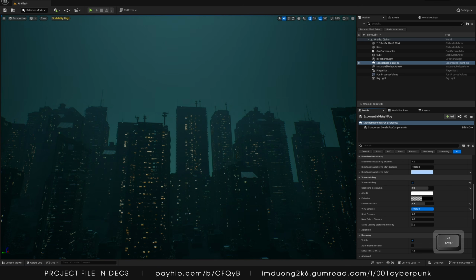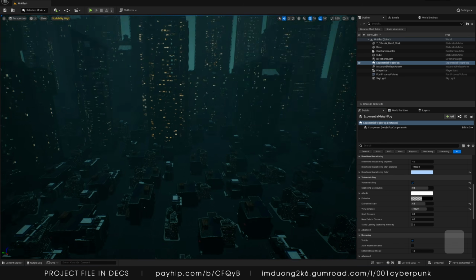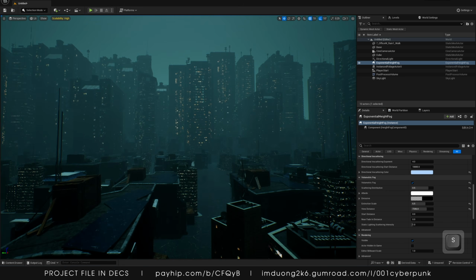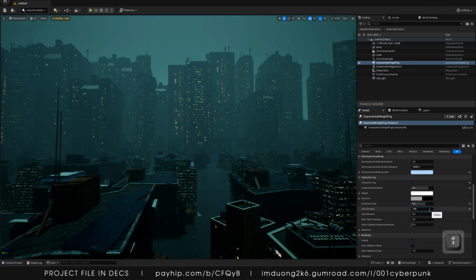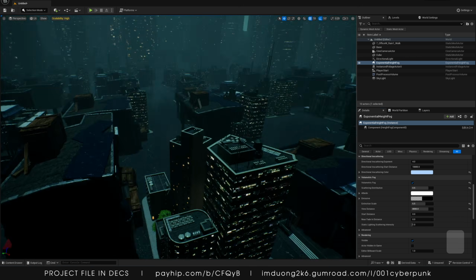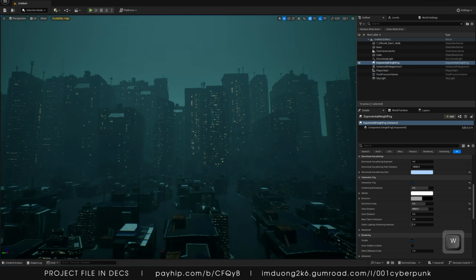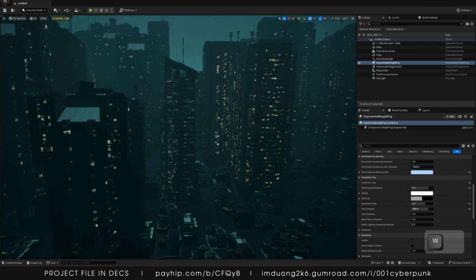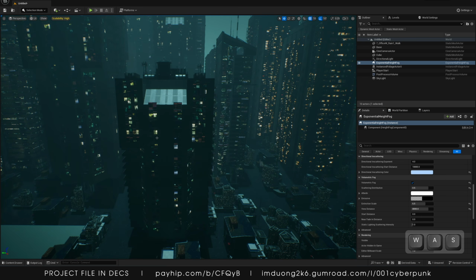And view distance, I don't really think that this thing is good. It shouldn't be like this. I want some halo over there, so just set this one at 8,000. Nice enough. And for this static lights, just set it at 1. I think it's good.